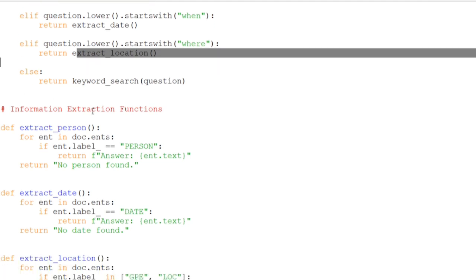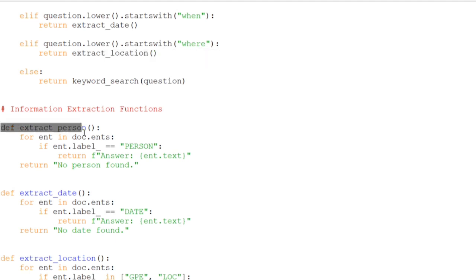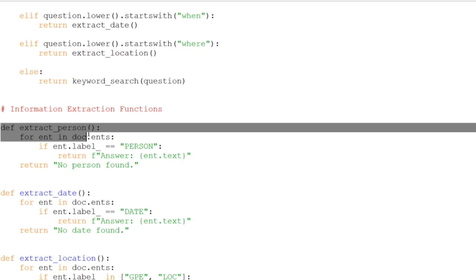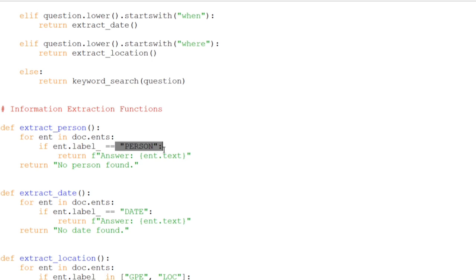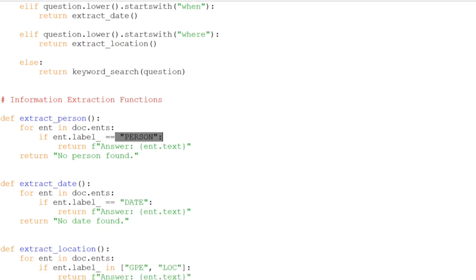Next, the information extraction function. Here def extract_person: for ent in doc.ents. It loops through all named entities, checks if the entity label is PERSON, and returns the first person name found. For example, in our case the person name is Alan Turing, which we already mentioned in the doc.